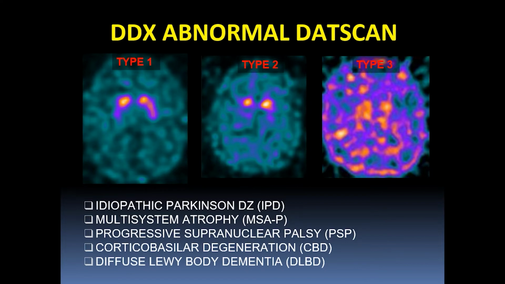Now the question comes up, if you encounter type 1, type 2, or type 3 in clinic, what form of Parkinsonian disease is present? Unfortunately, it can't be determined. If you were to take a large number of patients, you could likely identify one group as progressive supranuclear palsy versus another group as, say, corticobasilar degeneration or multisystem atrophy, but at the individual patient level, you cannot. It remains a differential diagnosis to include diffuse Lewy body dementia in the appropriate clinical setting.